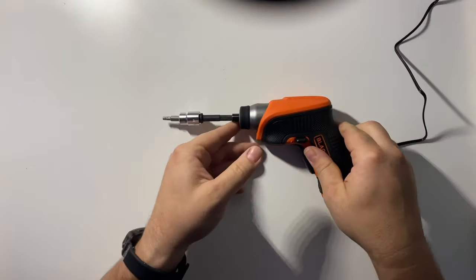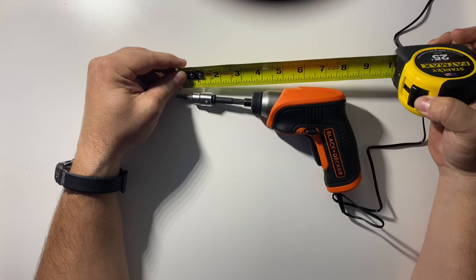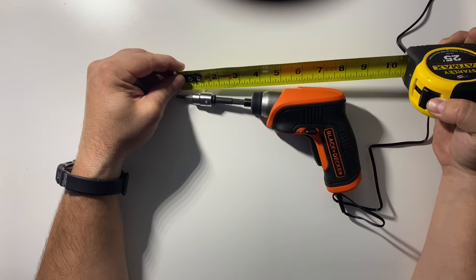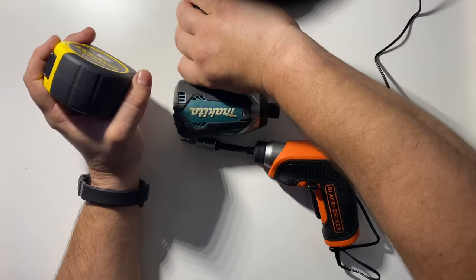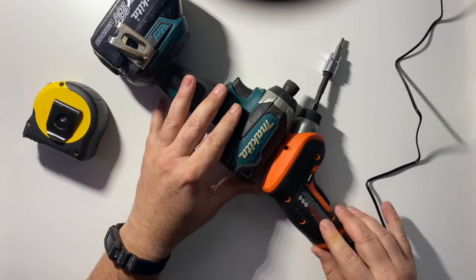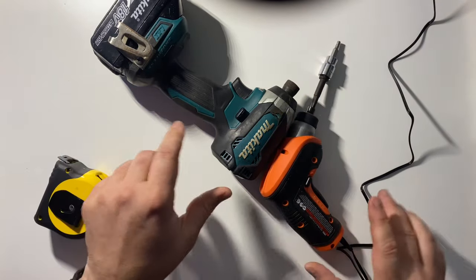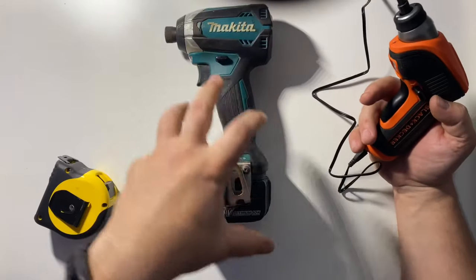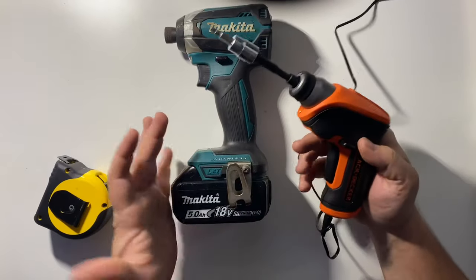Let's see if it takes these types of bits - yes, just like that. We were talking about eight and a half inches before with the Makita; with this style system we've gotten it down to about seven and a half, so you lose about an inch. Comparing the head sizes on these things, it's right in line with the Makita - about a half inch to an inch of variation. What you gain with something small like this is no big battery pack underneath, so you can get it into tighter spaces.